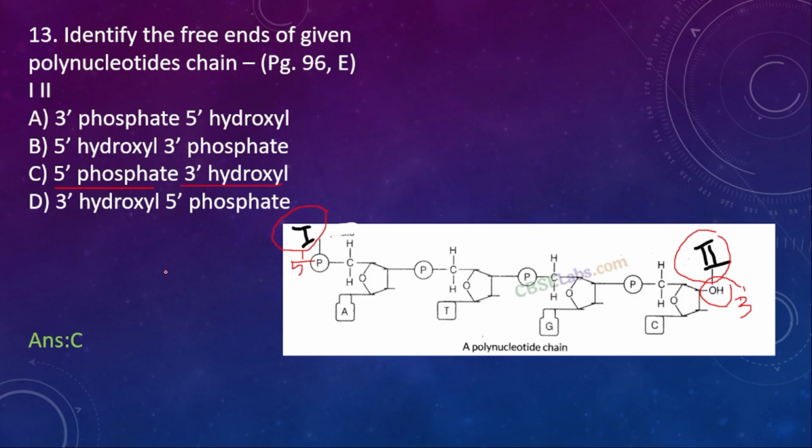So here the right option is option C. 1 is the 5' end, and 3 is the 3' end, hydroxyl. Why is it called 3', why is it 5'? Because the phosphate group is attaching to the fifth carbon of the pentose sugar, and it is free. That's why it is called 5'. And why is it called 3'? Because OH is attaching to the third carbon and it is free. That's why it is called what? 3' hydroxyl. I hope this is clear.